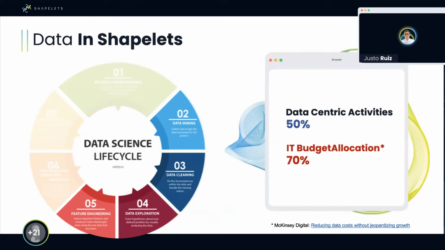I would even suggest that even more. But if you see it from the perspective of IT budget allocation, it takes in about 70% of all the IT cost in medium to large size organizations to actually perform these tasks, because you need to allocate cluster resources, databases, infrastructure, personnel that looks after the ingestion process, the quality process, and so forth. So it's a really, really important part of the entire pipeline that we are currently running.